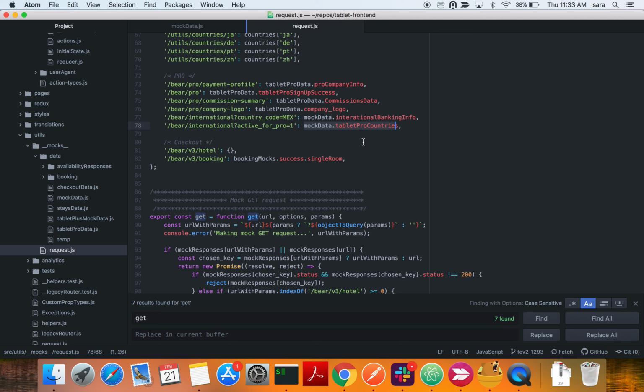AJAX call, which can be very helpful for a number of reasons, because you can control your environment, but it's also very helpful so you don't have to make one tiny little code change here and then deploy to your instance every single time. You can iterate a lot faster in your development.